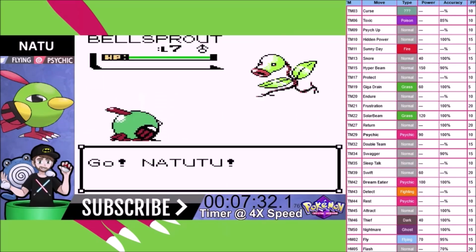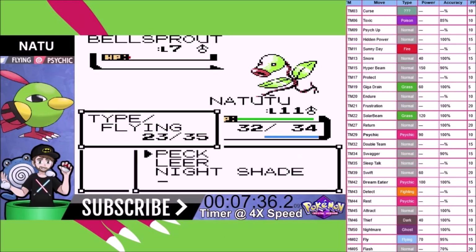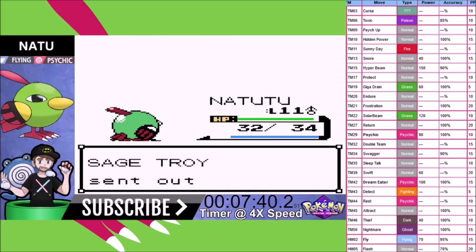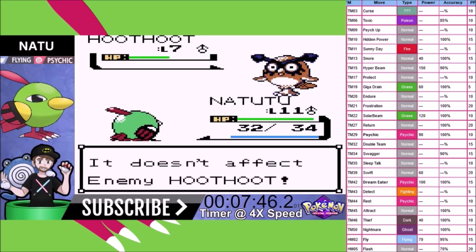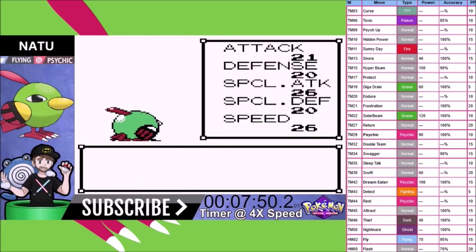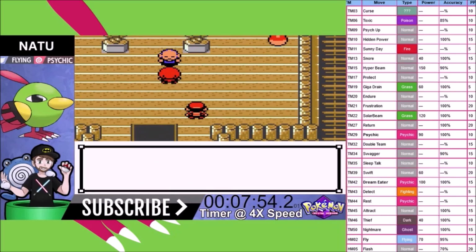Endure, Frustration, Solar Beam. I'm going to use Return, a 102 base power move. It's physical, so it goes off our physical stat. Everyone learns this. Psychic, like I said, we'll get via TM before we level up because it can be given to us in the post game. Swift is another move we're going to use, 60 base power. It's 100% accurate. Actually, it doesn't miss. It's not even 100% accurate, it's just a non-miss move unless it's a ghost. And it's pretty good. It goes off our physical attack stat.